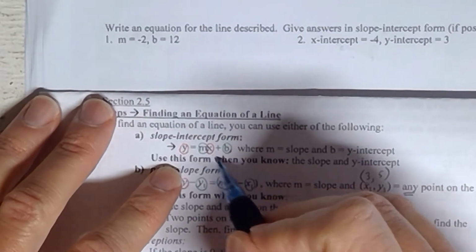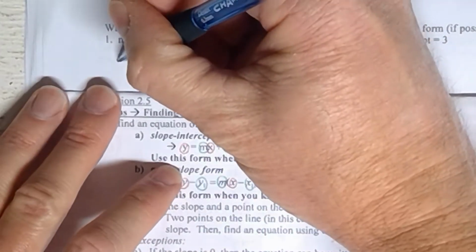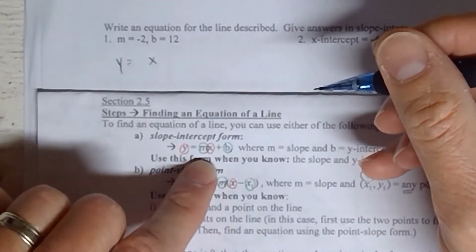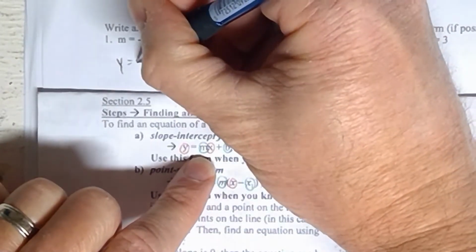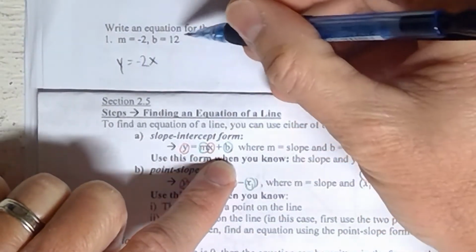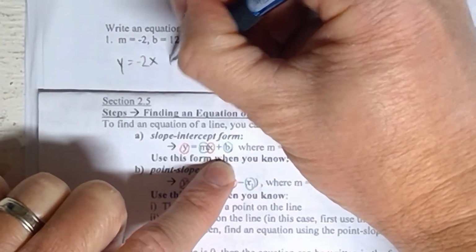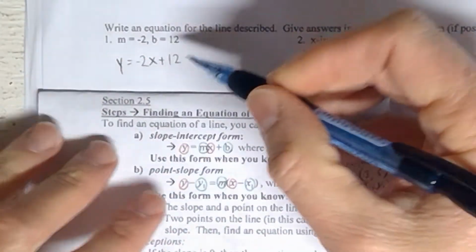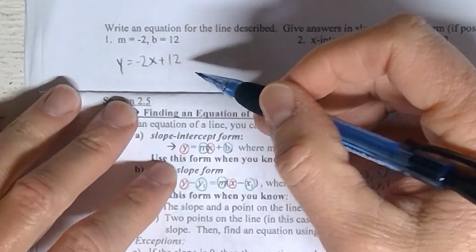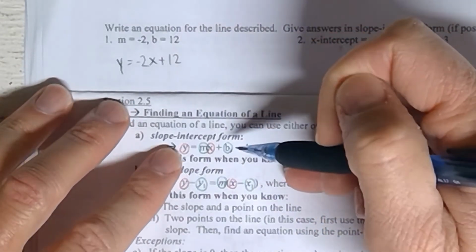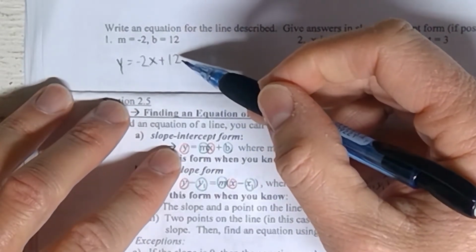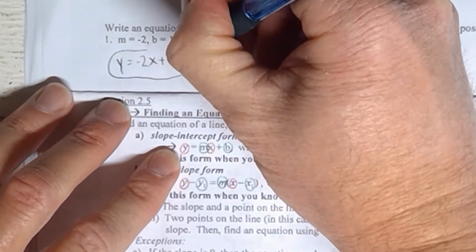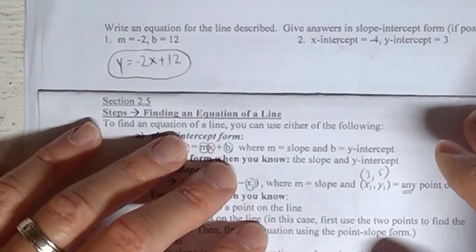Again, if you know what the m and the b are, you just plug them in. And again, the y and the x stay the same there. So let me put the -2 where the m is supposed to go, and then let me put the 12 where the b is supposed to go, and then of course you add whatever you plugged into the b. If the b had been negative, then that would be plus negative, which would then make it a minus. But since this was positive 12 for b instead of negative, you just say plus 12. And that's all you've got to do on that one. That was a pretty simple one. Let's look at the next one now.